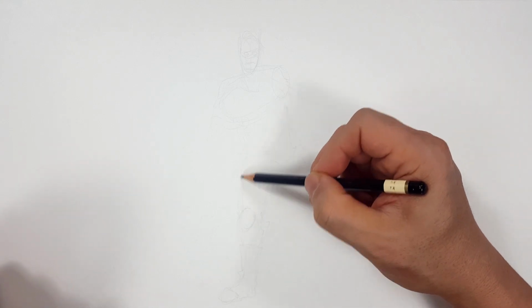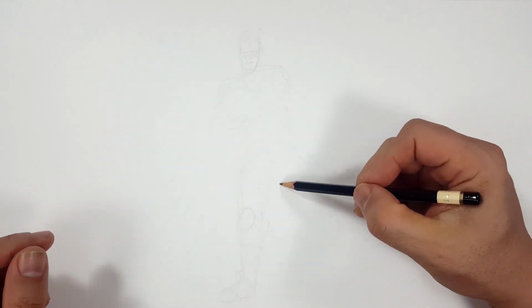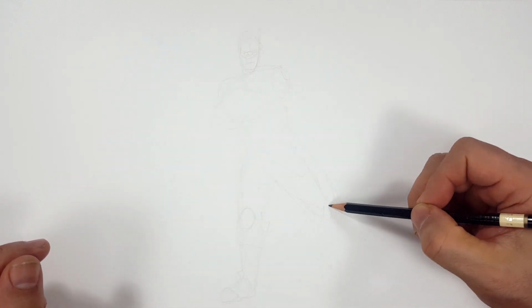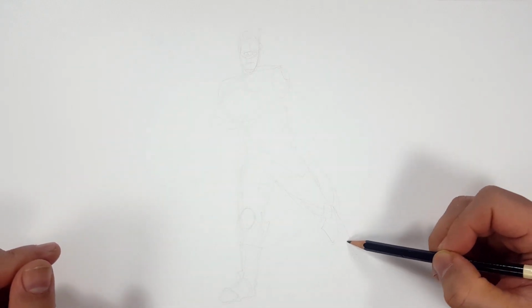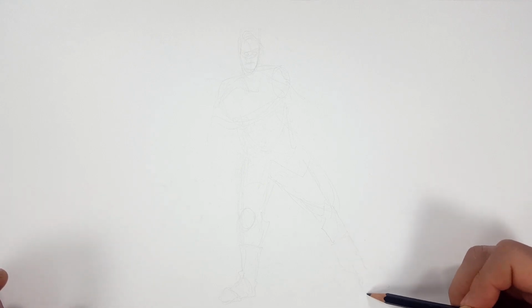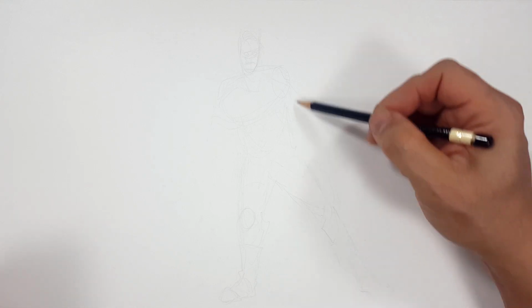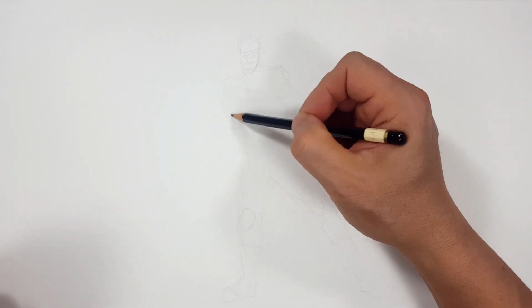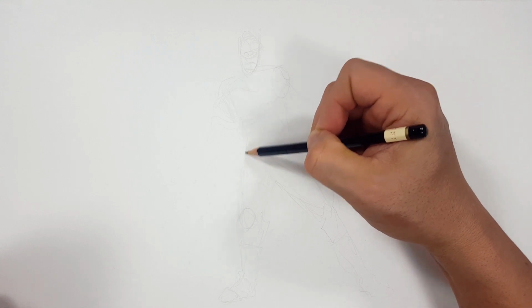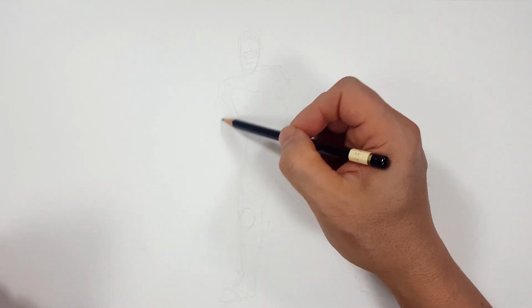so I've got him mostly on this leg, but he is kind of crouched and his legs are spread. So I'm just gonna get this one out here too. But the thing is, I'm gonna have his cape over this foot, kind of hanging down over his legs. So I just have to sketch it out, then I'm going to drape it over. But I've got to get everything down first.